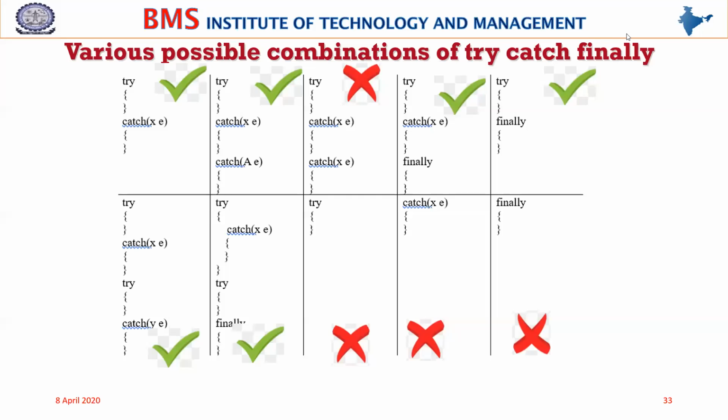Exceptions, right? So what are basically exceptions? Exceptions are nothing but uncaught or unwanted events that happen and disturb the normal flow of the program. So that's the definition of exceptions. And whenever there is a possibility of the program statements raising an exception, we need to catch those particular exceptions.